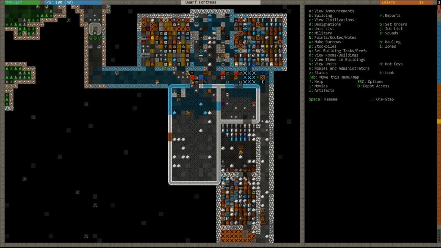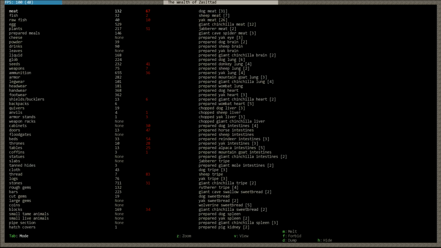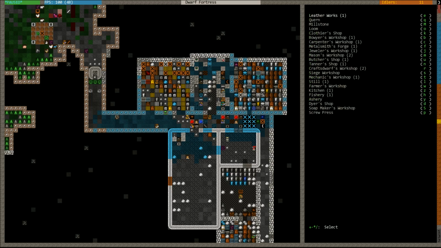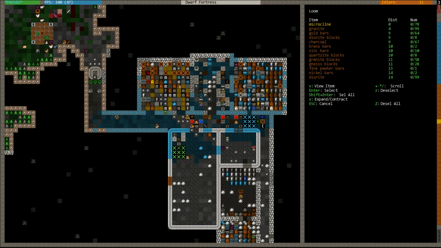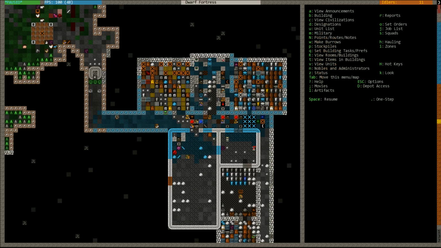So, my plan for resolving this mood is the fact that we do have access to some thread. So what I think I'm going to do is build a workshop and make sure we've got a weaver's workshop. Weaver, weaver, weaver. Oh yeah, there's the second page. Oh, what kind? Why can't I see it? Oh, loom, derp. And so I'm going to put it down here because this is going to be part of the new workshop area. And you know what? I'll use the microline that it's standing right on top of and build that.